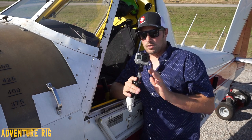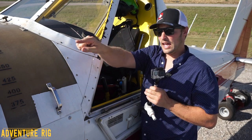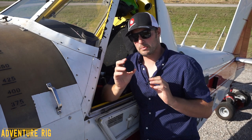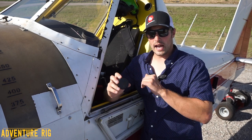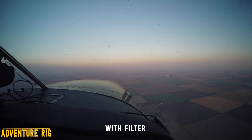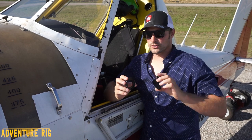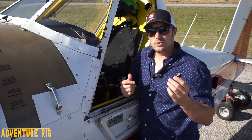A great accessory I found specifically with this mount — because when I mount it I have it shooting out the front of the airplane and the propeller up front is always in my shot — this accessory works perfect. This is also from InFlight Cam and this is a 58 millimeter ND8 prop filter. If you've taken video in the past with the propeller in it, you may notice that you can see the prop as it's spinning around and it kind of looks weird. Well, this filter is actually going to take that out so you're not going to see those blades spinning around. This is 58 millimeter, so if you have other filters you'd like to use, you definitely can.